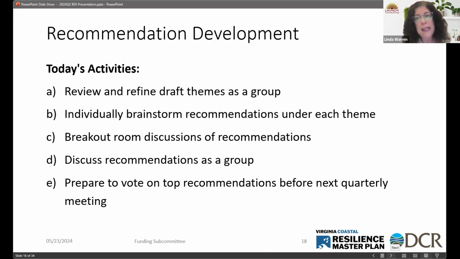And after this meeting, before Q3's meeting, we're going to be sending you a survey or questionnaire, if you will, and it will be a very quick and easy thing to answer. It's going to be a list of the recommendations that you came up with, and it's just going to ask you your preferences on priority of those recommendations. You'll also be able to add any in at that point. And then when we get together in Q3, we'll be talking about all those recommendations and taking them a little bit further towards decisions.